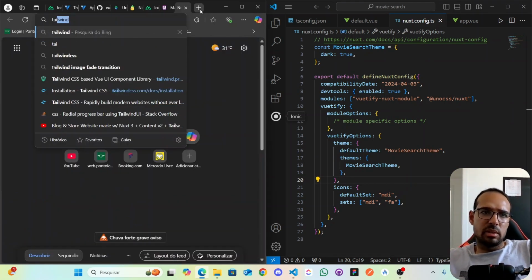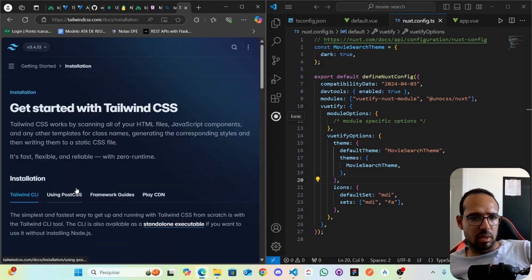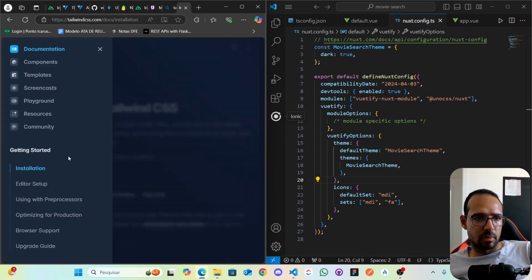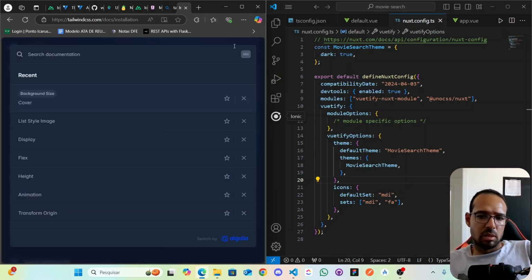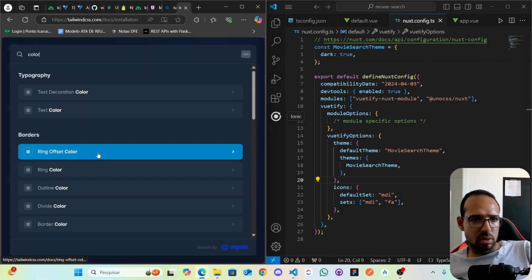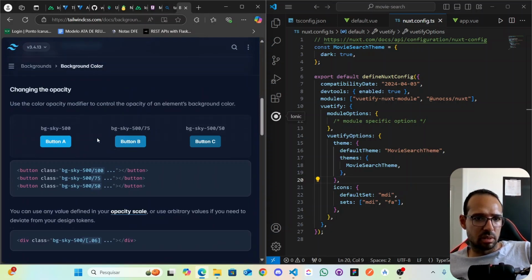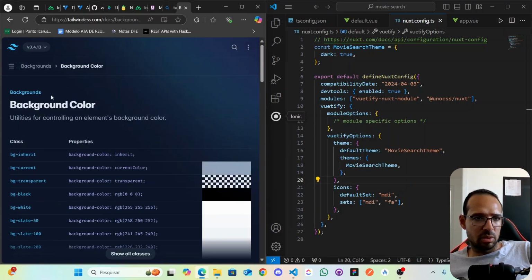You can take a look at Tailwind and see which color it is that I use on that one. I just want the colors, all the colors.